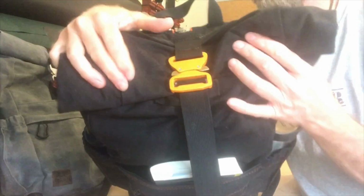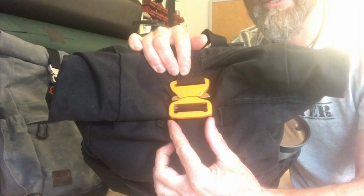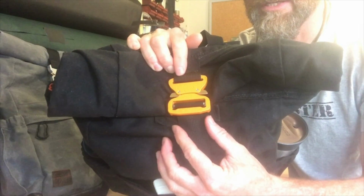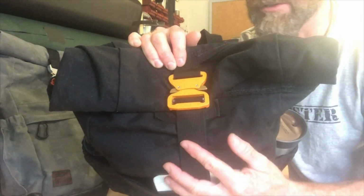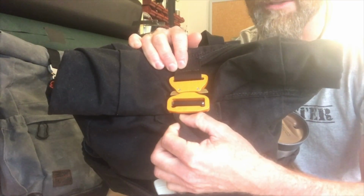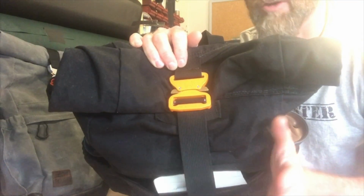This buckle is actually meant for 1 3/4 inch webbing, and I decided not to change out the 1.5 inch webbing because I still wasn't sure if I was going to keep this buckle or not, and I could easily seam rip this off and put the stainless steel buckle on if I want to. I don't think most people will notice that the buckle is not quite the right size, but the webbing's a little bit loose on it. It functions completely fine.